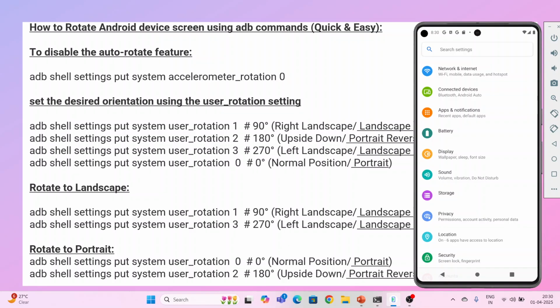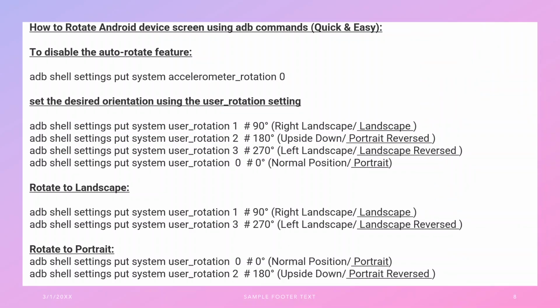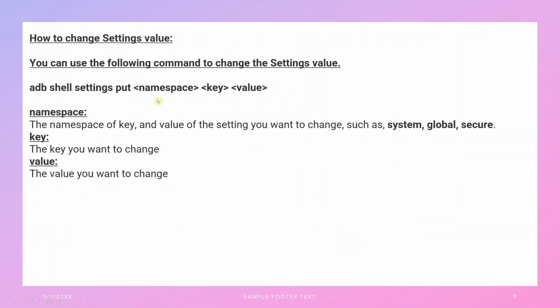Okay, so I have explained what exactly this command is, adb shell settings put system. You have to understand this one; if you understand it, it is easy to remember also. So we use adb shell. This is a command. Settings, we are changing the simulator settings here, so we have to use settings. Put means change. Get means check. So this is the importance of this put here.